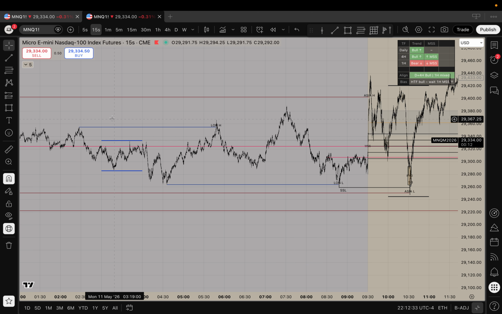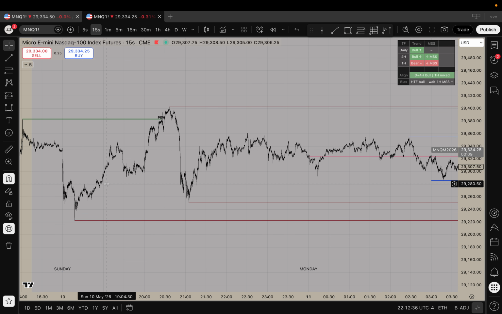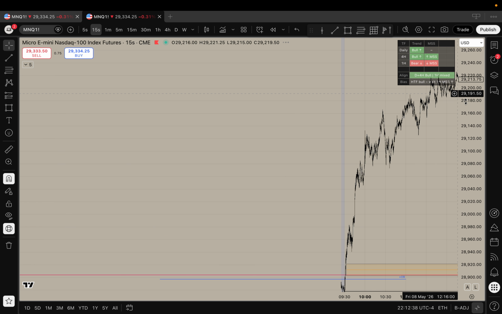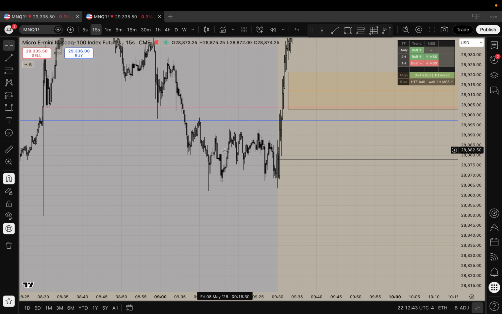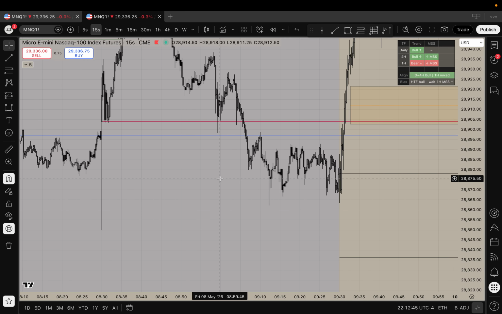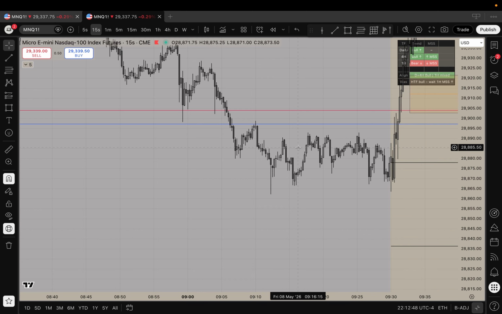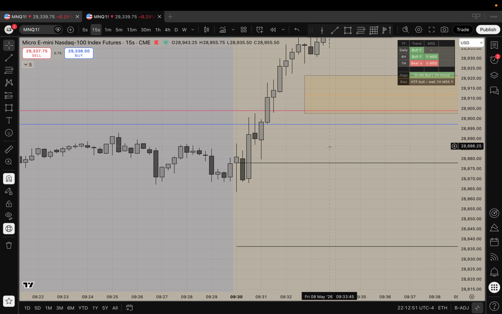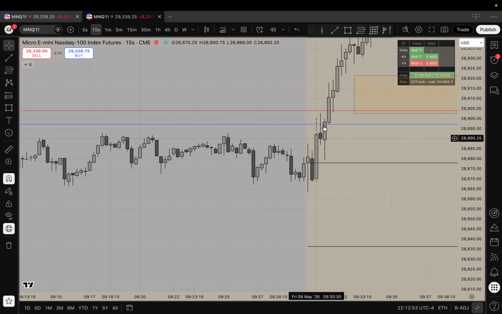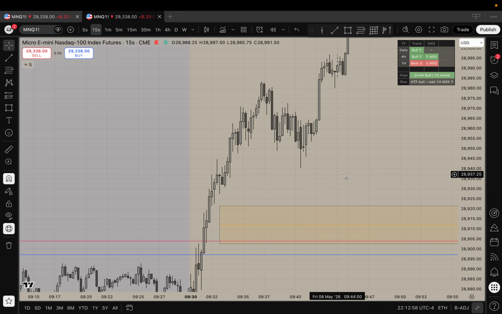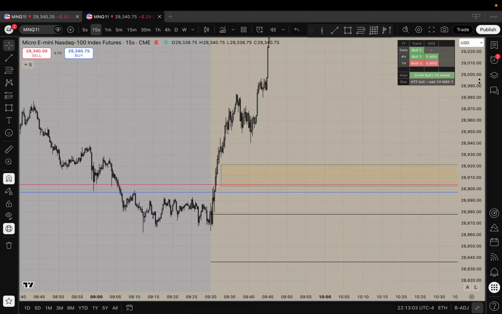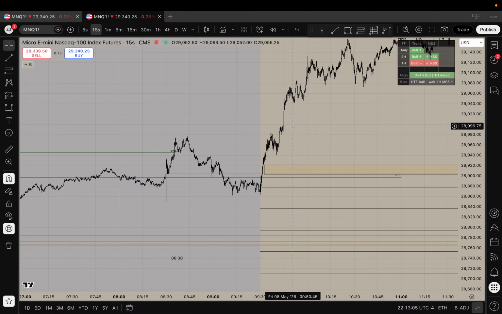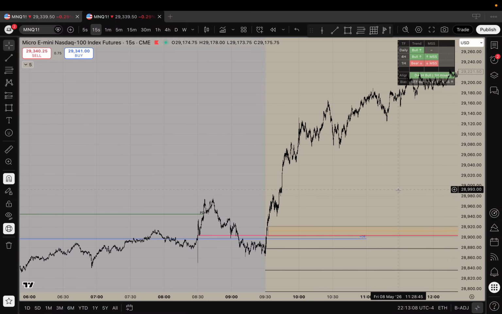Oh, and then Friday, I didn't send anything out, but I didn't end up trading just because the entry happened so quickly. The entry that I was looking for was this entry into an order block. We make this low, make this market structure shift here, and then a return down into this order block right here, which would have been an ideal entry. But as I was marking it out, it happened and it took off without me. So it is what it is. But I don't always love entering right at open anyways. But yeah, it was a good trade.